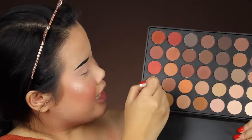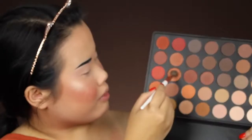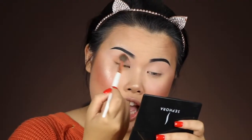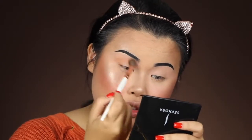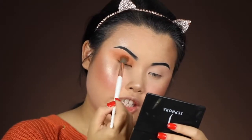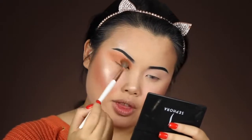The next thing I'm going to do is take the same brush and go in with this color right here and then dab a little bit of that brown right there. Now this is going to act as a nice background color for the other dark colors we'll go in with. And you just want to continue building that color until you're satisfied with it.